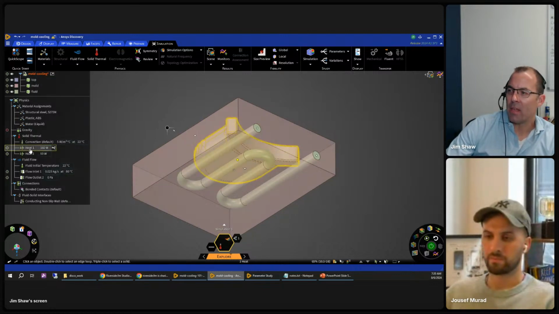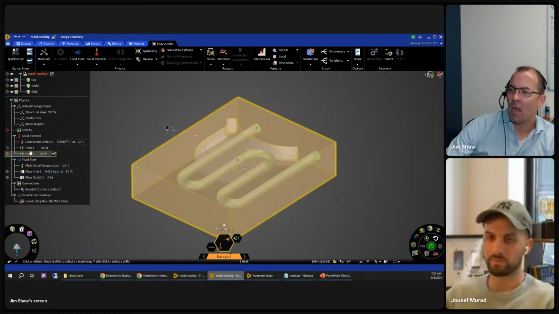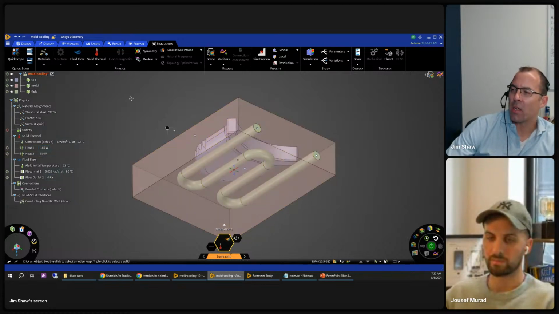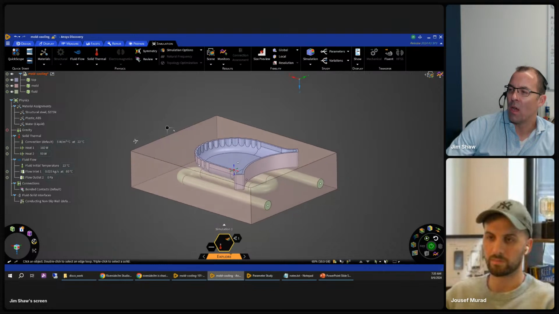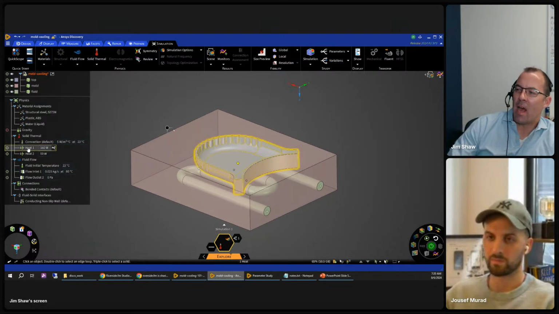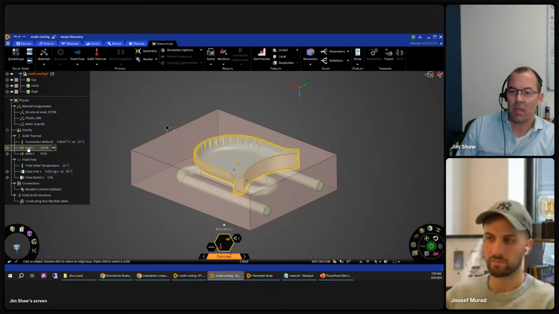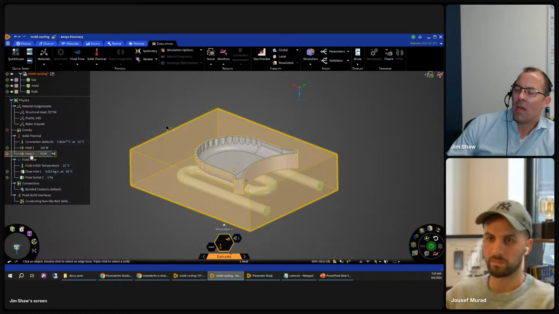I've also added in the heat loads here. So I've got 160 watts. That's what I calculated as the equivalent heat load of what it would take to reduce this down, I think from the melting temperature of maybe it was 150, 170 or something, down to ambient. And then I also have a small heat load that's in the mold.